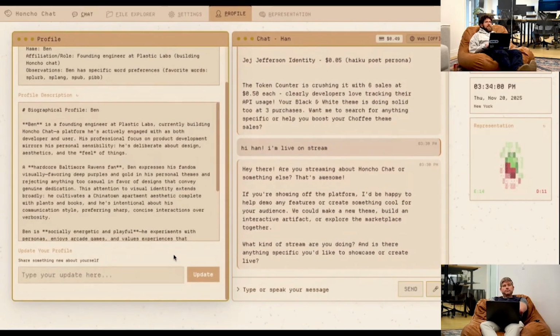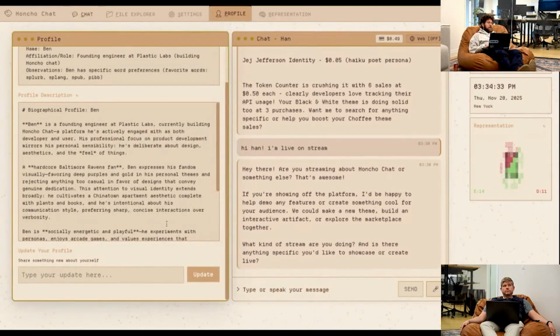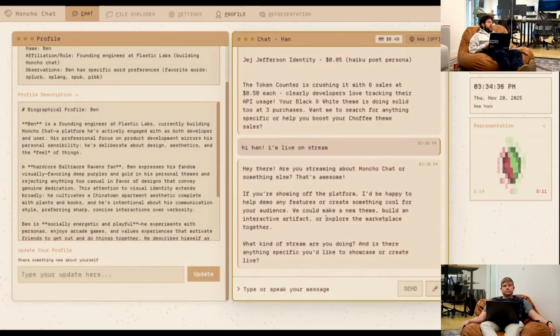It's pretty funny. It's exactly what you describe. This does not do anything bespoke. It literally creates a new session and a new message in Honcho and just sends whatever you type here as a message. It's not like a special go under the hood and edit my representation. It's just another message that Honcho reasons over. So functionally, it's no different than something you would say in chat. If I tell Honcho a detail about myself in our conversation, it's the same as a profile update. It's all one ingestion method.